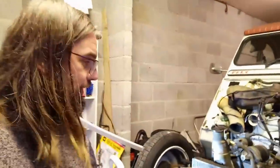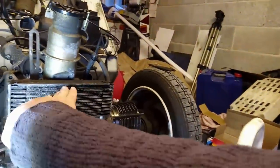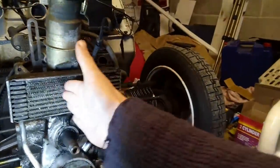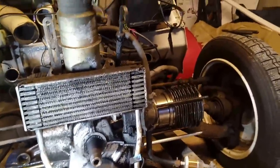So there are various options. Some people said, well, you could get flexi lines and a different oil cooler. But I like the 2CV oil cooler. If you look at the fins on them, they're slightly staggered because the airflow will come at them this way from the engine fan as it goes round, so they're aimed at that. The aftermarket ones tend to be straight. Whether it makes any difference, I don't know, but I think these are a better idea.